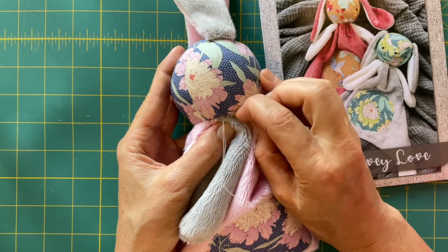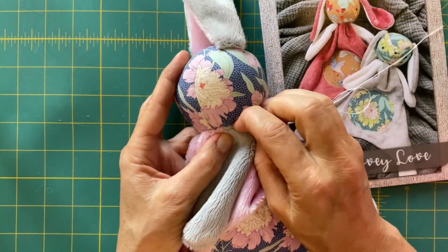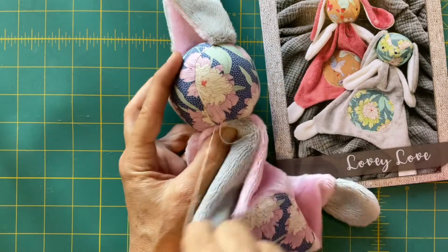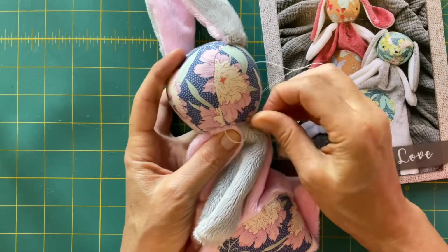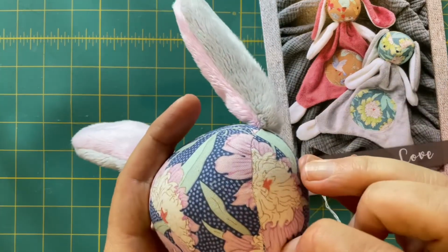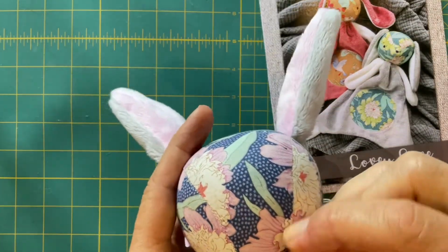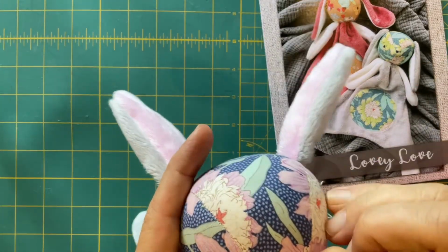Now, as I mentioned, we're going around here now for our second round. I often do like to do a third round, especially if, as I said, it's something like this that's going to be played with little hands. We want to make sure it's safe. We want to make sure that the child's not going to be able to pull it apart, that we're not going to start seeing little bits of stuffing coming out. We just want to make sure it's a really, really nice join.